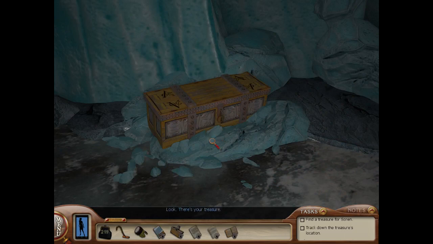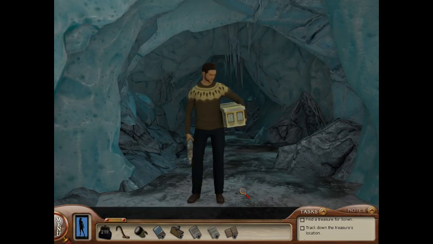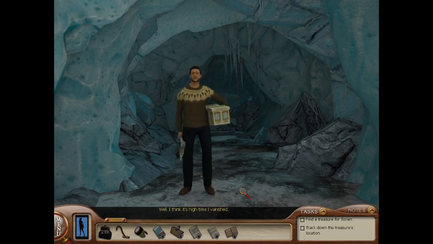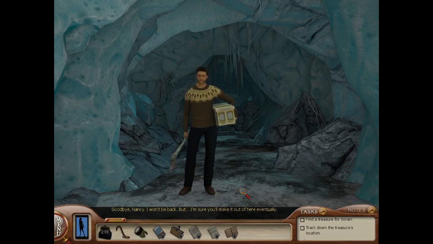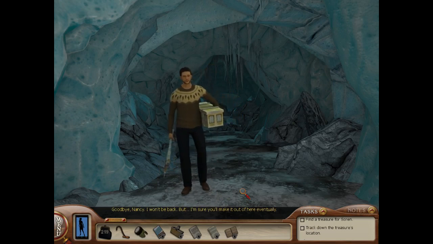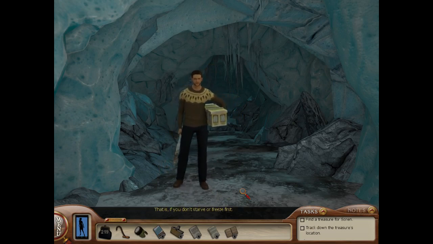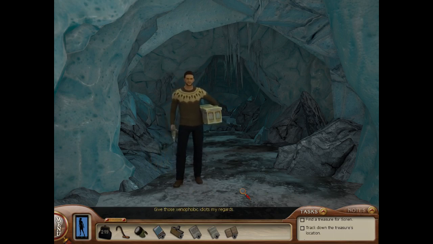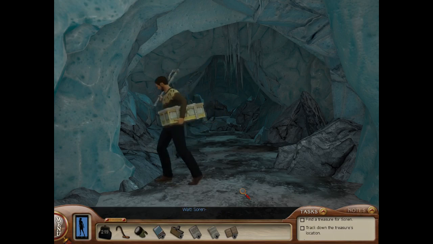Look, there's your treasure. The crest of the Dutch East India Company. And the detail, it's exquisite. After all these years, I found it. It was all worth it. Well, I think it's high time I vanished. Goodbye, Nancy. I won't be back, but I'm sure you'll make it out of here eventually. That is, if you don't starve or freeze first. Give those xenophobic idiots my regards. Wait, Soren!